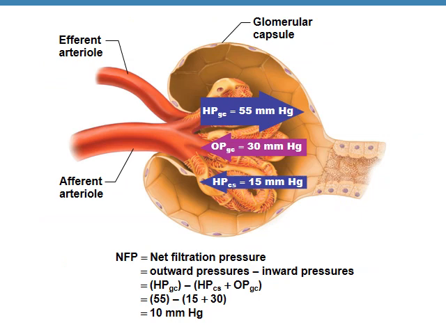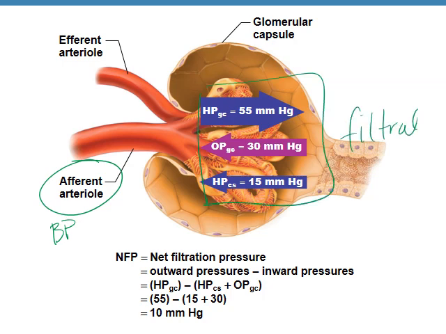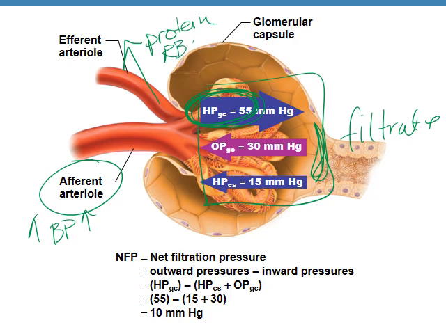So back to this image, can you see why the blood pressure in the afferent arteriole would make a difference on the amount of filtrate that you're making here? So what happens if your blood pressure is too high? If your hydrostatic glomerular capillary pressure is too high, could it damage the capillary bed? What happens if it blows a hole in your glomerulus capillary? What happens now? What's supposed to be kicked out? Proteins like red blood cells?